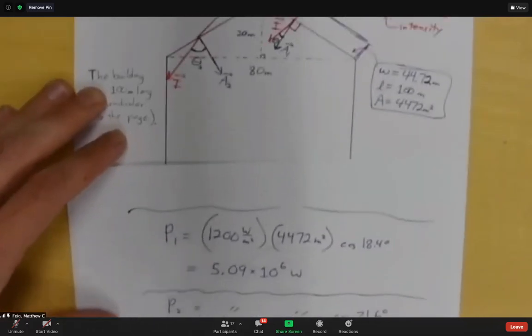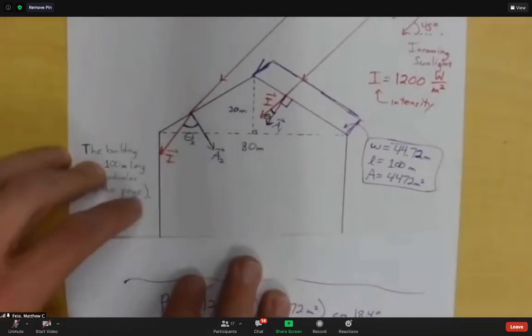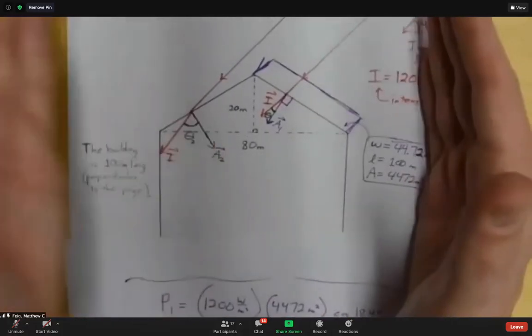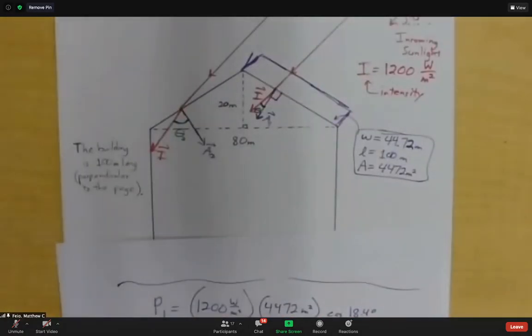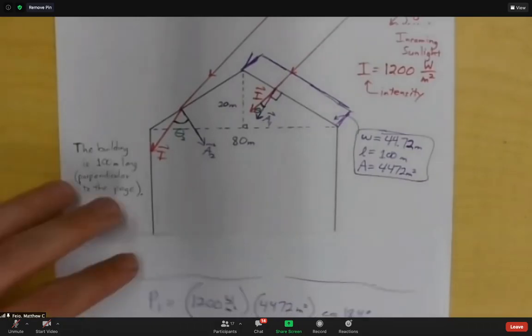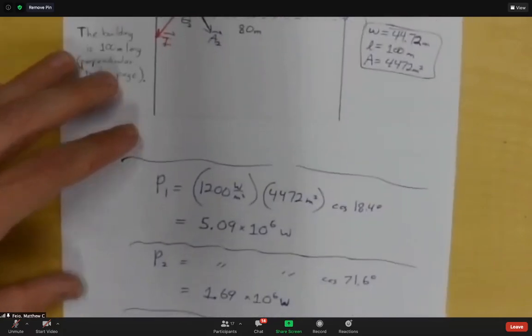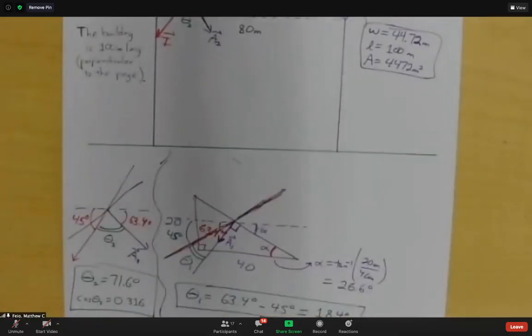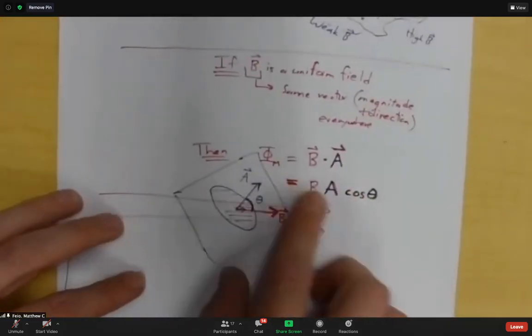This is pretty relevant. If you look at a building like this, if this is south and this is north, and the building is aligned pretty well along an east-west line, you're probably going to see a different amount of snow melt in the middle of winter, maybe after a couple of sunny days, on the two surfaces of the roof, because there's a difference here. That is something to keep in mind when thinking about this.